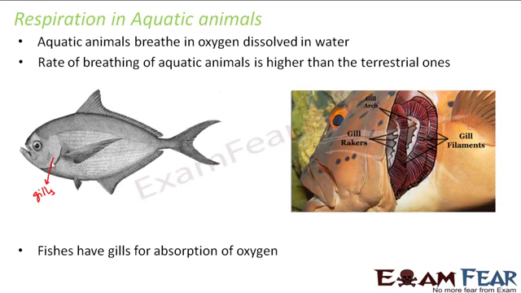If you look at this gill from this end, you can see that it consists of these kind of filament-like structures. So what happens when you have this filament-like structure? The absorption increases. Like I told you before, inside the small intestine we had villi, the small finger-like projections. Why? In order to increase the surface area so that the absorption increases. Similarly, inside the gills also we have the gill filaments in order to increase the surface area so that the absorption of oxygen also increases.